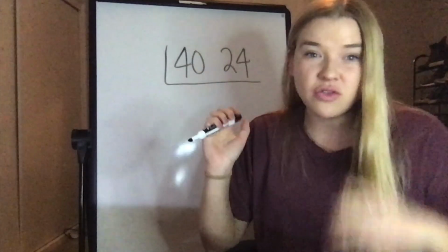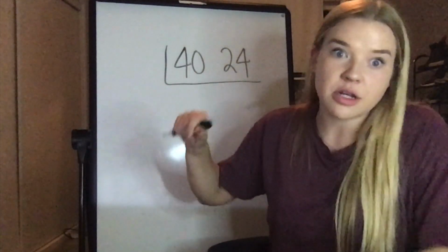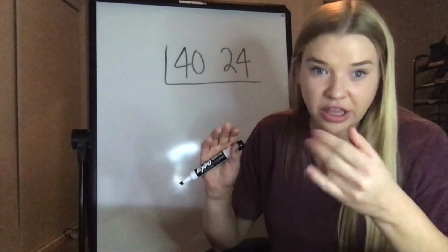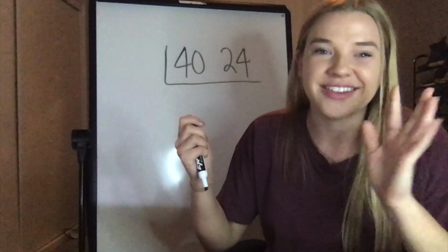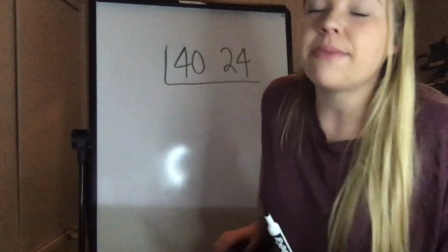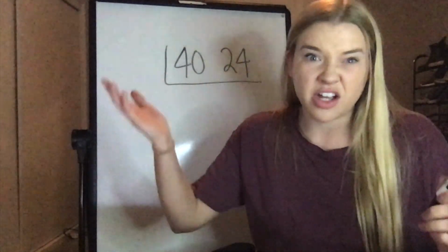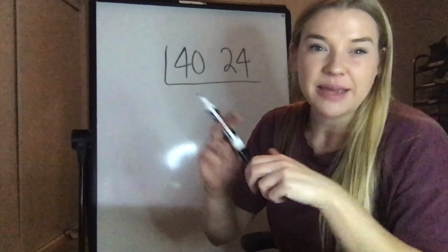You can start with 1 and then work your way up. Or if there's a number that you just know goes into it, like you look at those two numbers and you know, oh, 4 goes into both of them, you can start there. It does not matter what you start with as long as it is a factor. Obviously, if you're using something that's not right, that's going to give you the wrong answer. But it doesn't matter which factor you start with. You'll end up with the same answer as long as you're doing all of the steps. So I'm going to keep going with that same theme of starting with 1.